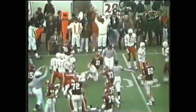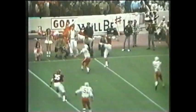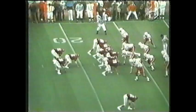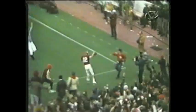Third and six. And knocked away on a beautiful play. Number 18, Jim Anderson, a senior from Green Bay. It was intended for Albert Chandler. He may run the basic option or a pass off the fake. They need 6 yards. Mildren busting one out here to a man who's open. It's a touchdown, Oklahoma lead.